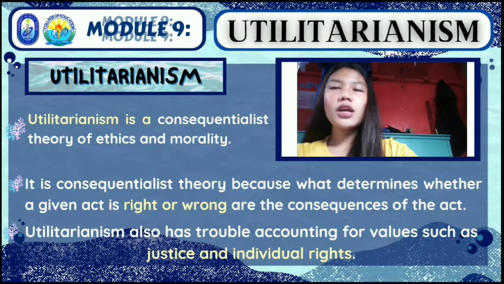So, it is a consequentialist theory because what determines whether a given act is right or wrong are the consequences of the act. According kay John Stuart Mill na ang desisyon ay may particular na consequences. Let's say yung plan mo is good, then basically, there's a possibility na good din yung kalalabasan niya. But if in the first place na sablay na yung plano mo, syempre ano pa bang aasahan mo sa huli? Maaari ding sablay yung kalalabasan niya. So, utilitarianism is what is good is what is useful, no? What is useful is what is good.